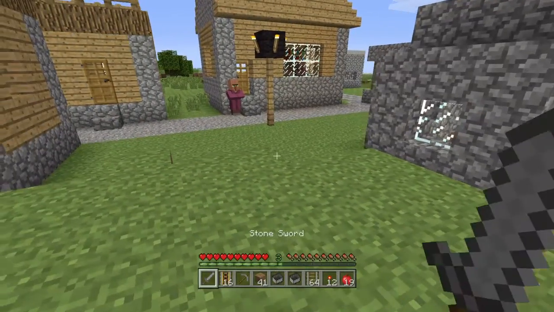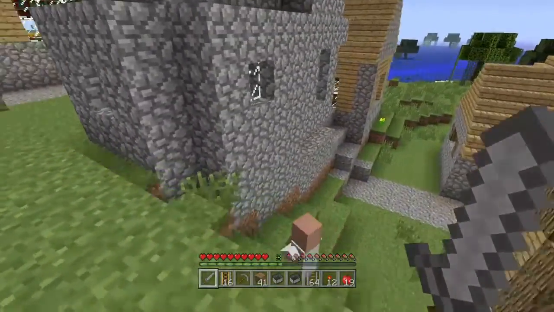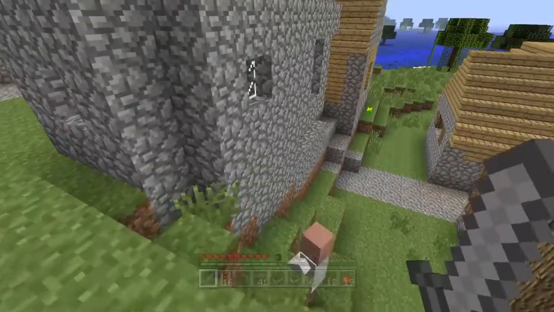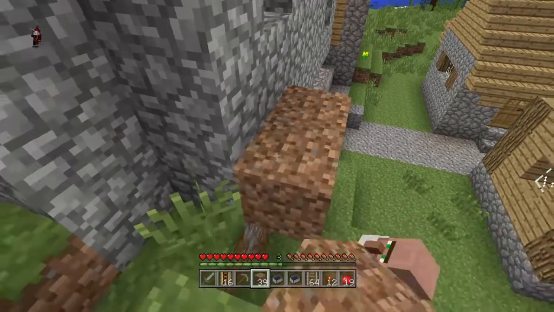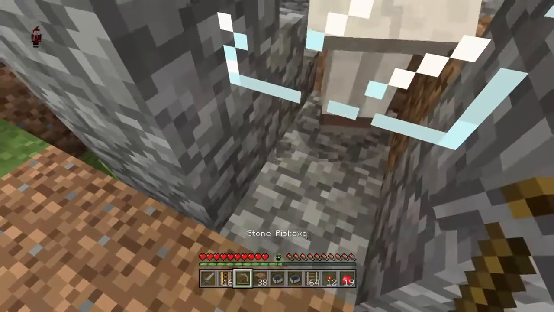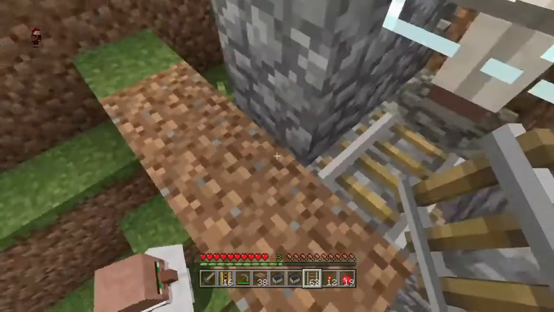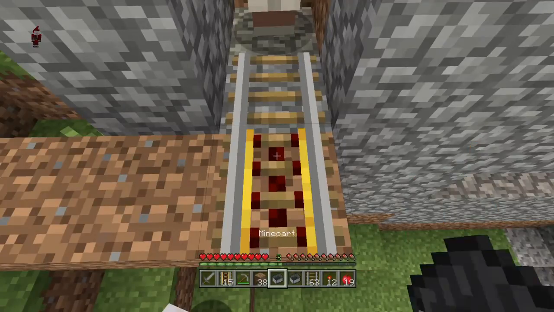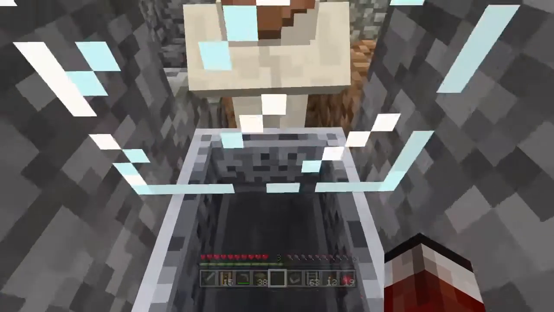Okay, now after much work of collecting resources and getting everything I need for my rails and carts, I finally have everything I need to get them from where I put them to where I want them. The next step is one of the simplest parts, getting them into the carts. What you gotta do is just walk up to the building that you put them in, tear out the wall next to their feet, and place a regular rail next to their feet. You then go ahead and place a powered rail without powering it at first, and place your cart on that first rail. Push your cart into the villager.